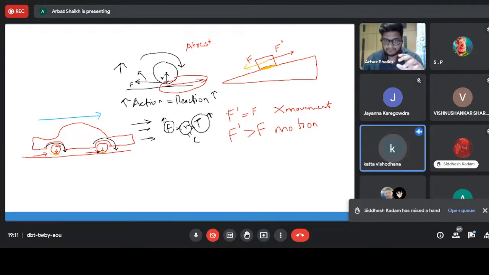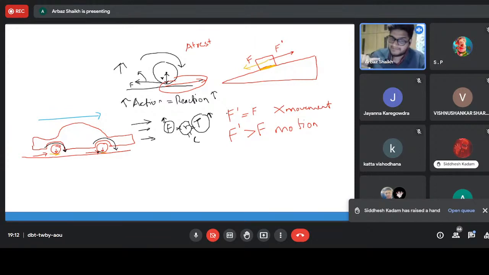Sir, if action and reaction forces are equal, how will the car move forward? Okay, let's forget all this. Let's say you're sitting inside a boat. When you row a boat, when you have that oar in your hand and you're pushing the water backwards, correct? Technically, you're pushing the water backwards. Now that water is applying force on that oar, and that oar is applying force on your body. Your body is applying force on the boat, and the boat is moving forward. Am I correct?